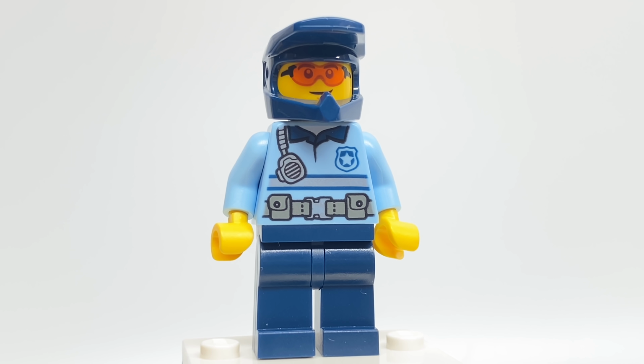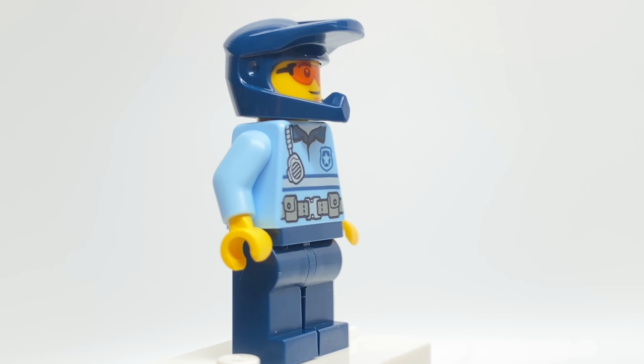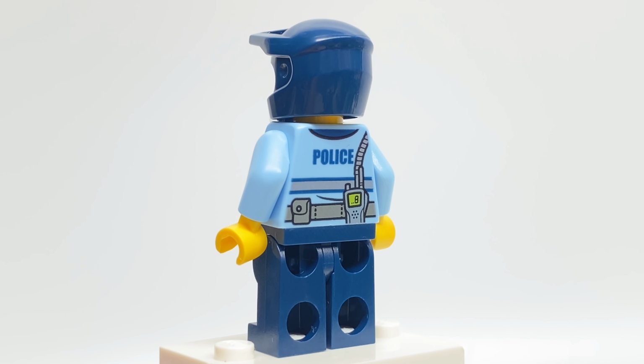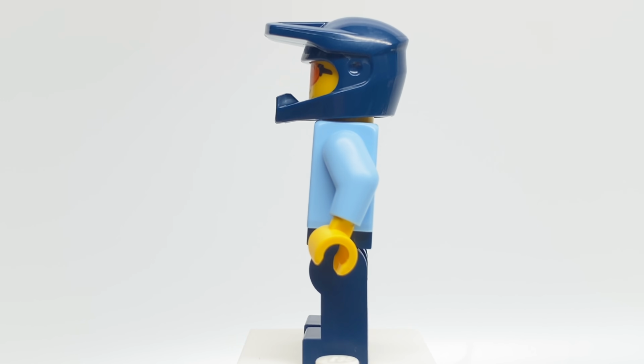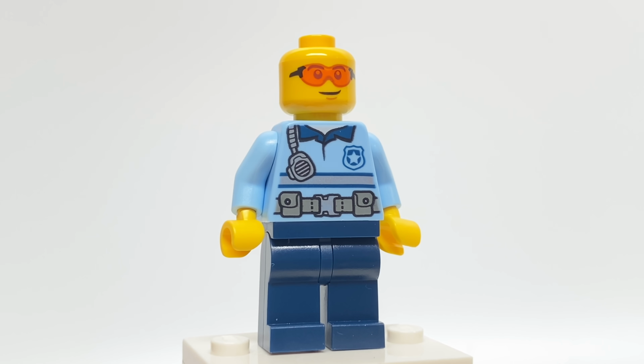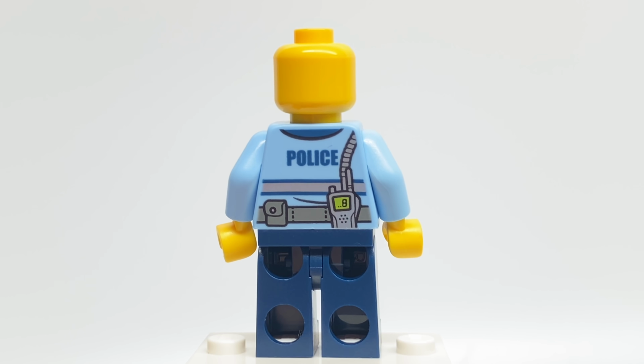For the police, this design actually has a new torso print that's exclusive to this set. Okay, I wasn't expecting that. This design also has a dark blue helmet, which isn't super common, but not exactly exclusive. And then we have that face print, and there's no back facial printing.